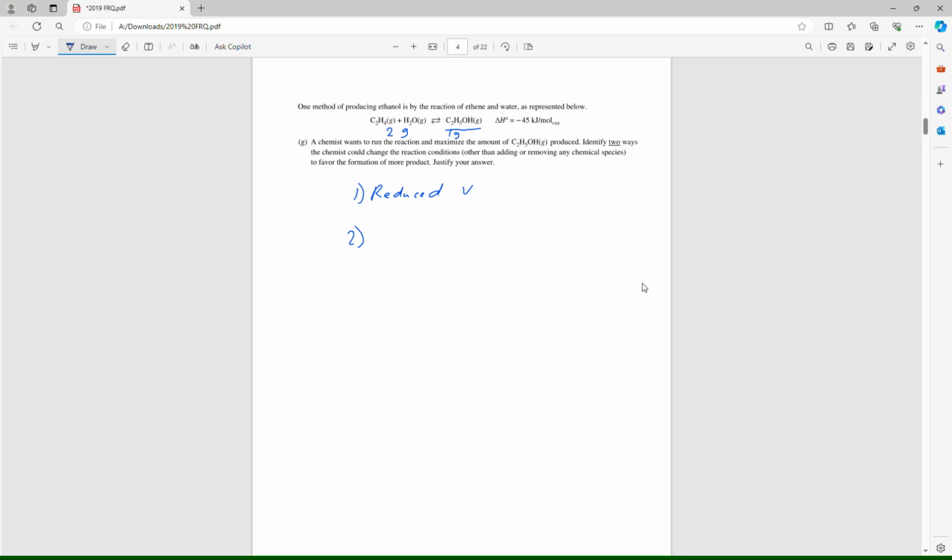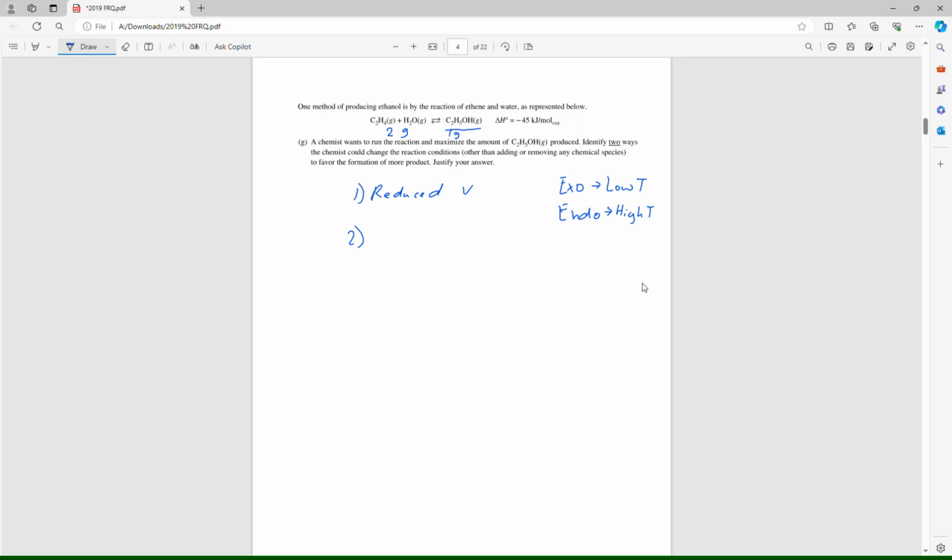decreasing the temperature. So the forward reaction is exothermic. Now, always remember, exothermic, exo favors low temps. Endo favors high temperatures. And this is because endo requires more energy to overcome that activation energy. So when you have a high temperature, the particles have more energy to overcome that activation energy. Whereas with exo, they don't need nearly as much energy.